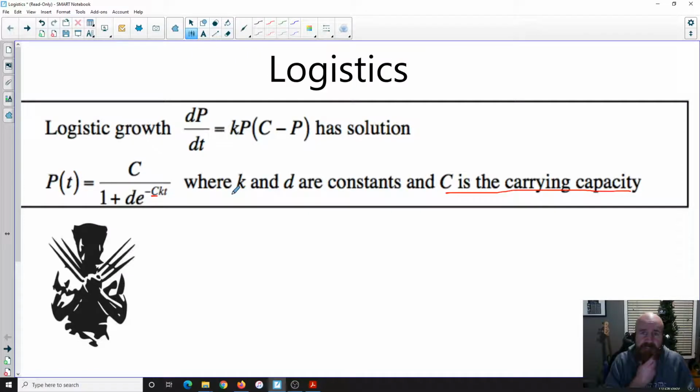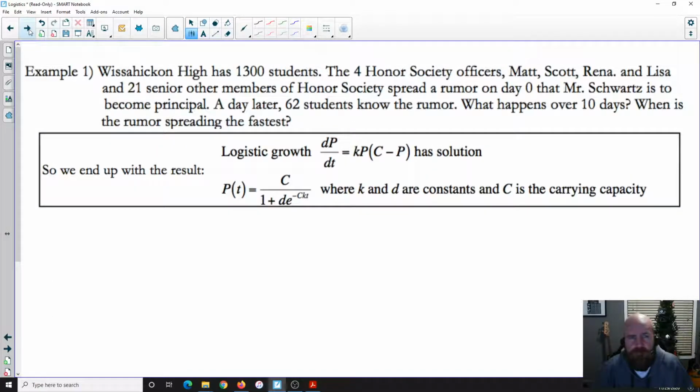So it's either going to be an exponential decay problem or growth, or logistic growth and logistic decay. And we have to remember that this negative sign's out here. So we can either remember this model from the differential, or we can solve it. So let's get into a couple examples here. It's pretty straightforward on how we do this, and it's very similar to what we did with exponential growth and exponential decay.